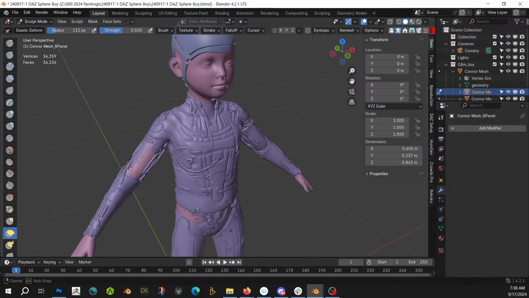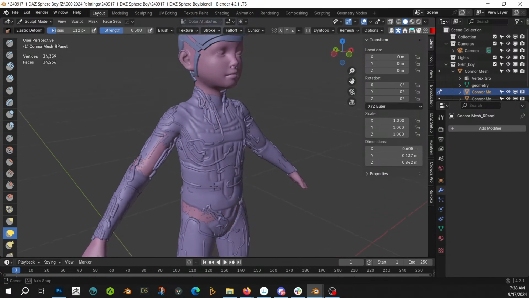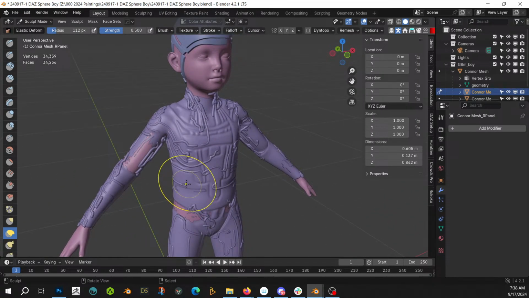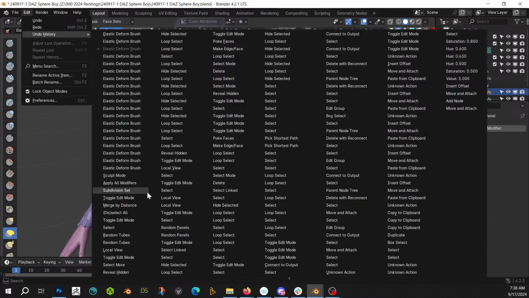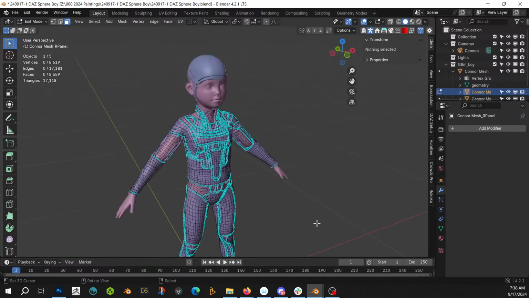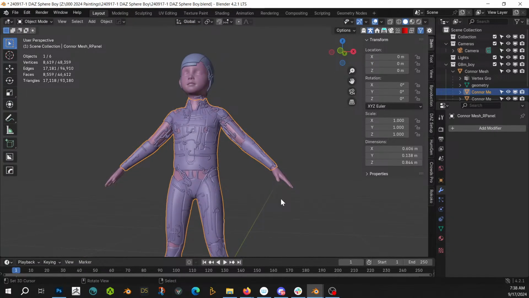Oh, I bet you I know what it was too. Grumble, I could go back, couldn't I? Undo history. I don't think I'm going to do a subdivision. We'll keep it like this. Yeah, that's fine.